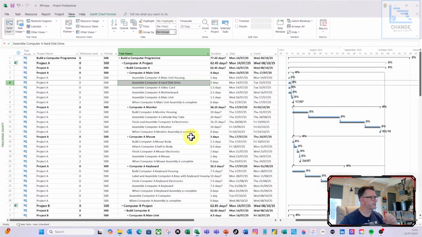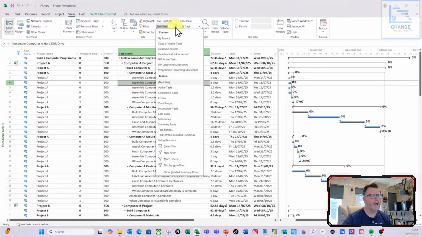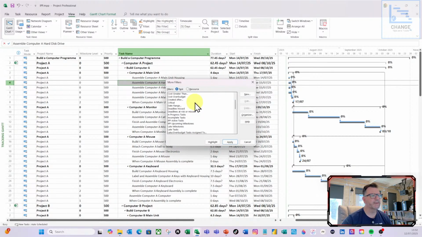The next thing I want to create is a couple of filters. So I want to make sure that I'm only looking at program level milestones. So upcoming milestones in an overview. If you remember, when we built the project plan, we created a project overview. I'm going to do the same thing, but I want to filter it so we're only seeing program level upcoming milestones. And the way that I'm going to do that is I'm going to go to the filter and do more filters, and I'm going to look for upcoming milestones, which is the filter there.